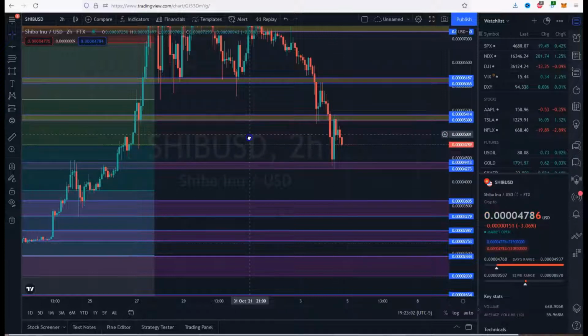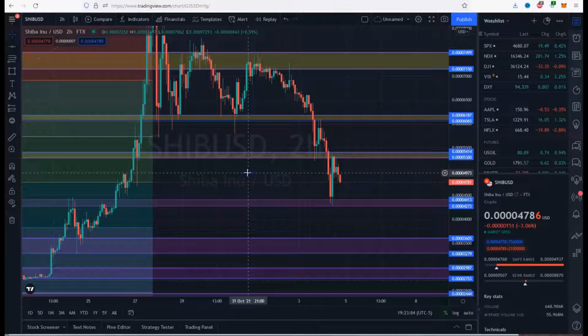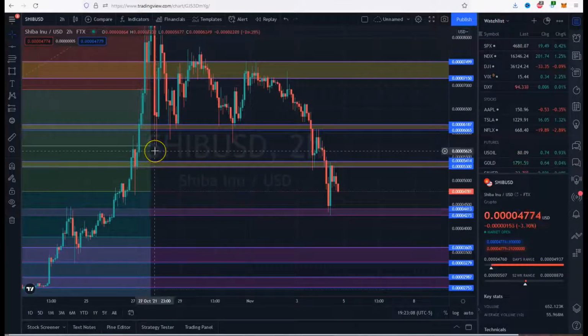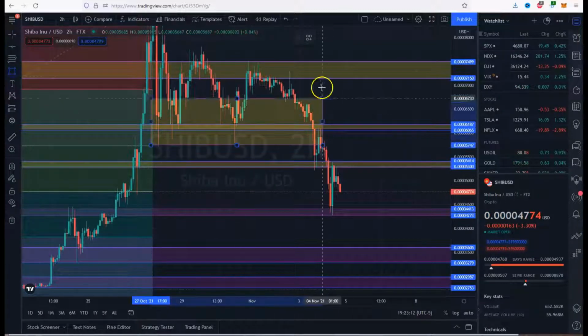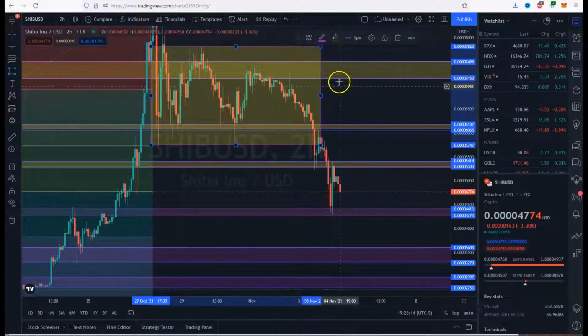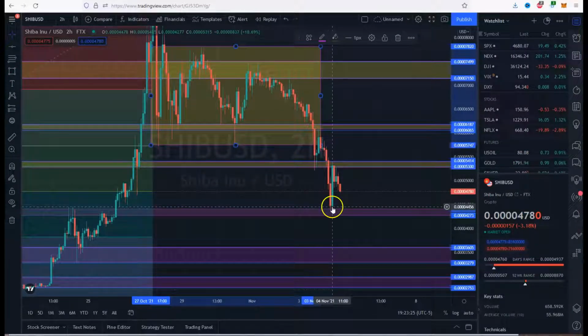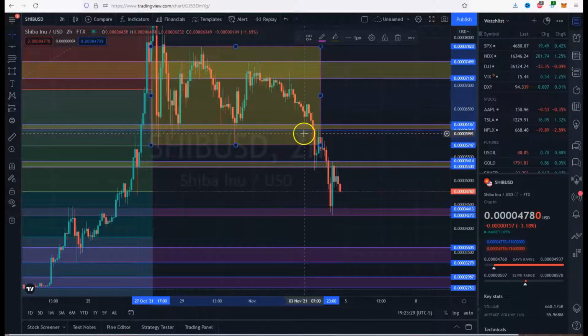It's not, but that's kind of a significant move. The other thing is, it's only a couple days, but we've got this whole area. Sorry to go over the resistance zones here, but this whole trading area broke down, tried to go back up, and has since sold off, right? So you've got this whole area to contend with.